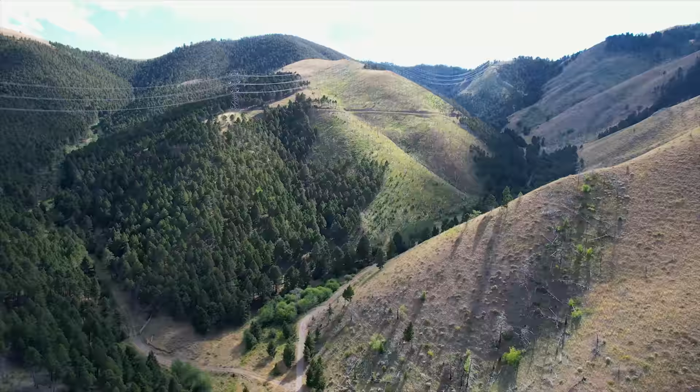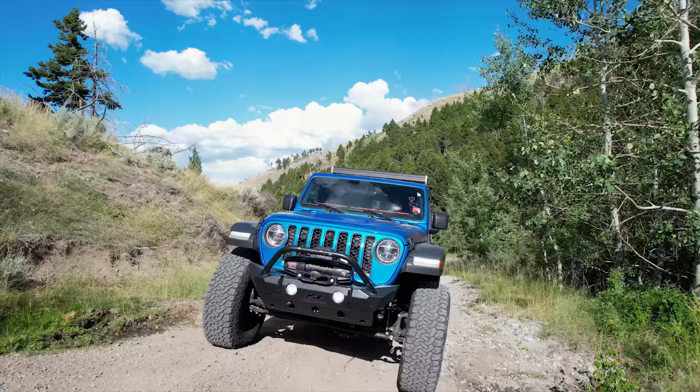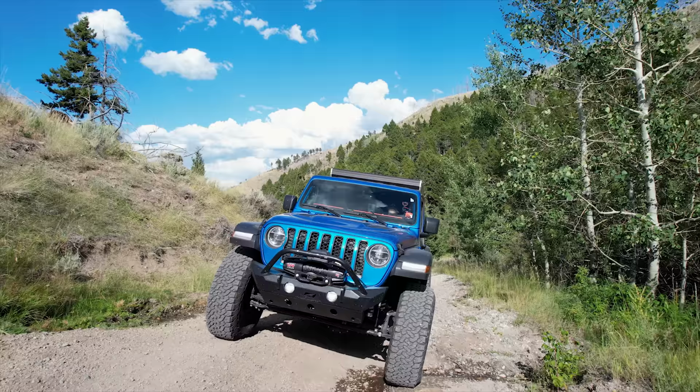I've owned a whole bunch of different makes and models of off-road trucks over the years, and by far, the Gladiator takes the cake for being the easiest one to modify and the best one to use once you actually get off-road.